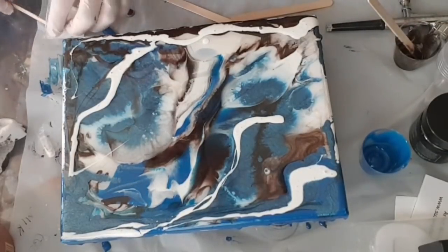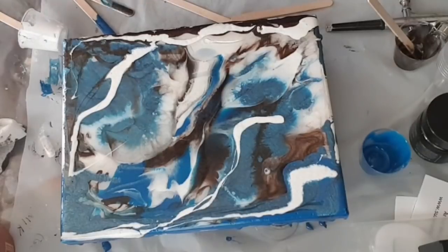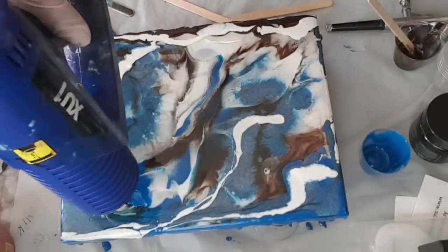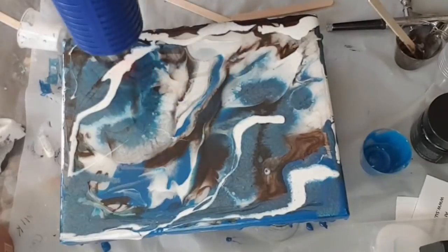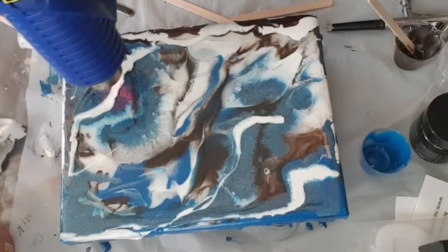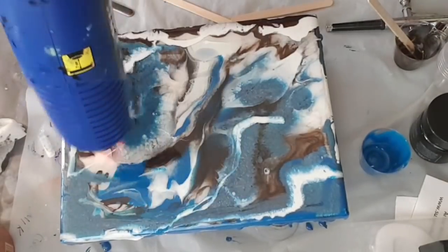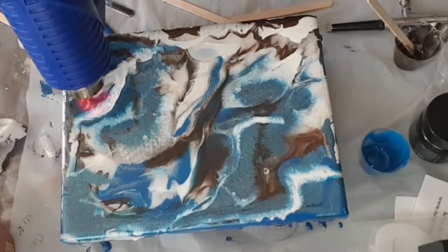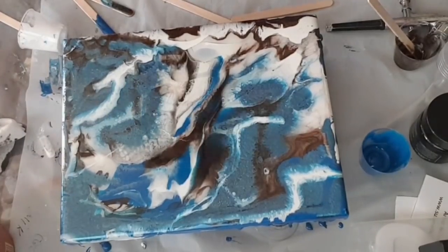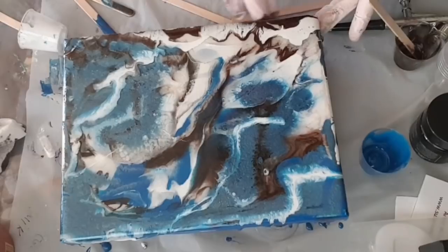Okay, that's that. I've got a drop here, which I'm going to do that to, and I'm going to squirt it with a little bit of alcohol, just around. And then I'm going to hit it with some heat, just to heat it up first, and I'm going to get it to move. There we go. Starting to move now. Great. Just going to pick up these little drops and go around and fix the sides.